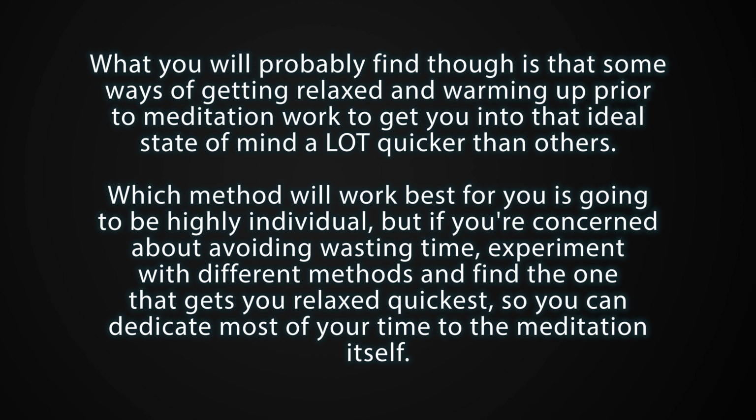So I could actually meditate for less and achieve the same thing. So if I was strapped for time, that would be useful. Or if I'm willing to meditate for the same length of time, I can get more meditation done in that same amount of time. So I personally find that an actual dedicated warm-up is more effective for me. But what I suggest that you do is experiment. Experiment with meditating for longer, experiment with different relaxation methods before you start meditating, and see what works best for you.